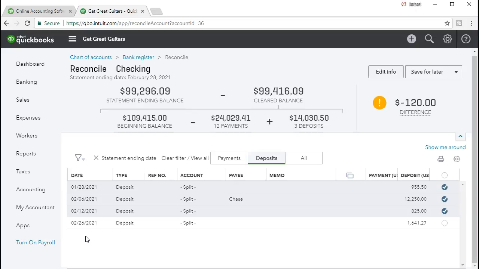And so if we're worried about it, we can call the bank and say, hey, did this clear in March? If they say it had, then it's not a big deal. It cleared, it just hadn't cleared by the cutoff date, and therefore it's a reconciling item. So the same would be true with the payments.